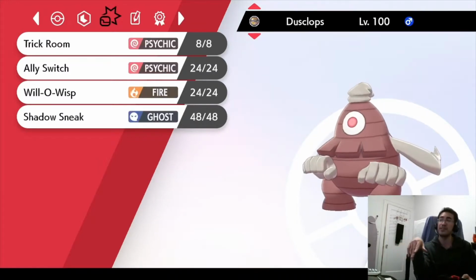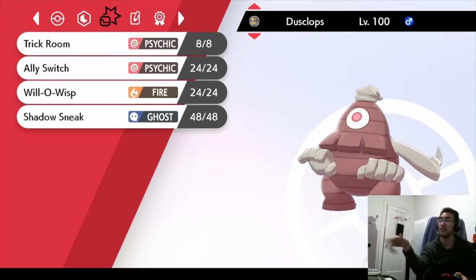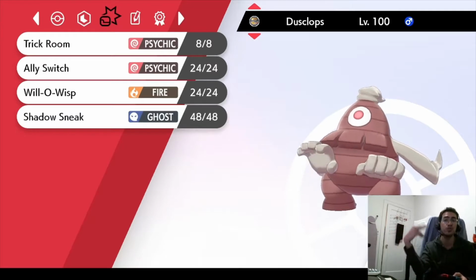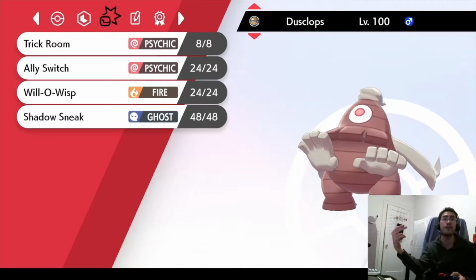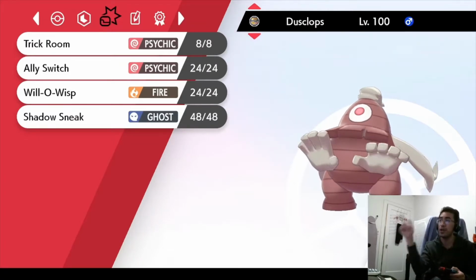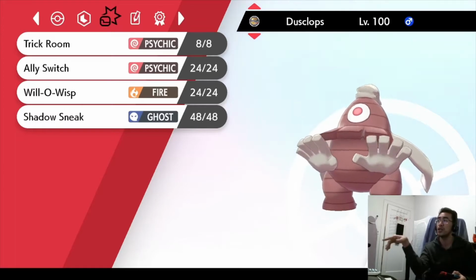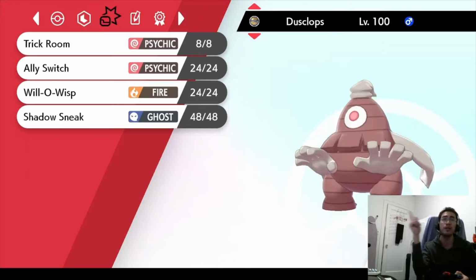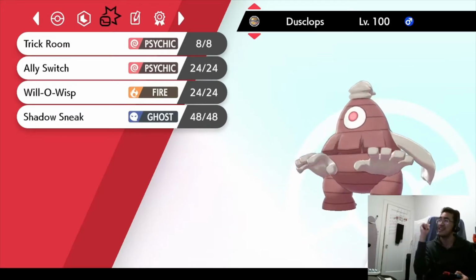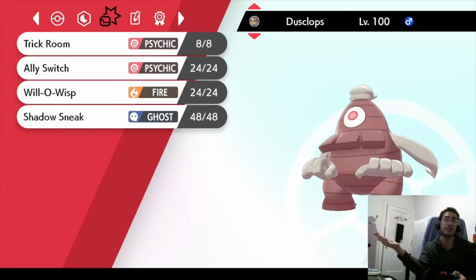The Dusclops. Our Dusclops is a unique one on this team. We have Shadow Sneak with the Switcheroo, so we can get rid of early opponent Dynamaxes if we need to. But we can also pair the Dusclops with the Articuno, so we can Shadow Sneak our own Articuno, proc our own Weakness Policy, and he's another Trick Room setter. He can also use Will-O-Wisp to cripple physical mons, and we have the cancer button called Ally Switch.